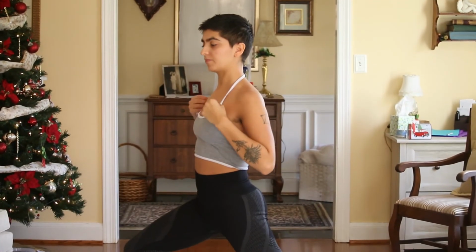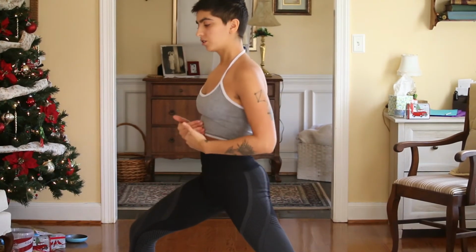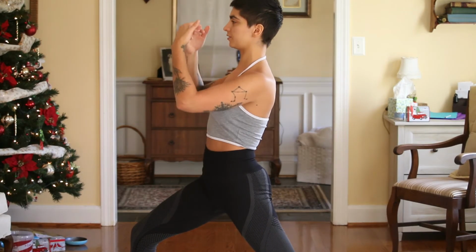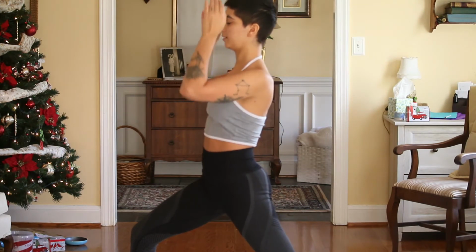Awesome. So that's your warrior one. That's your leg and feet placement and thighs. The torso should be directly over top of your pelvis. And if you're going to do slight back bend, you can do that as well. But energetically, you're coming up from your ribs.